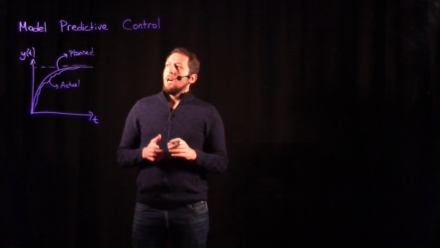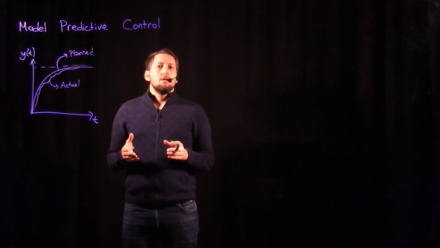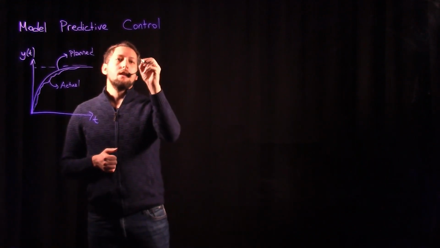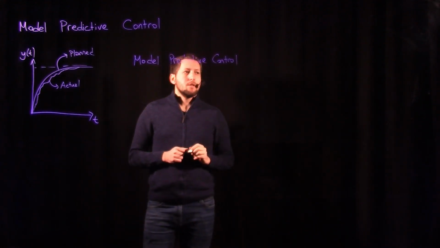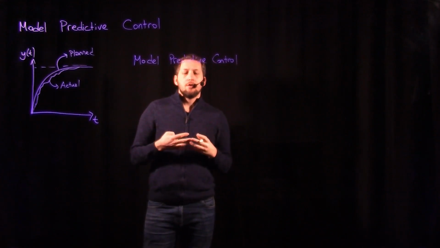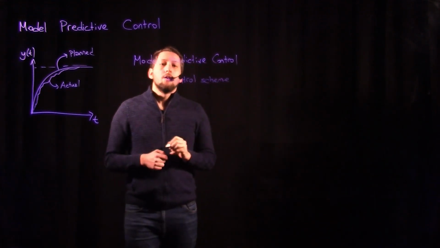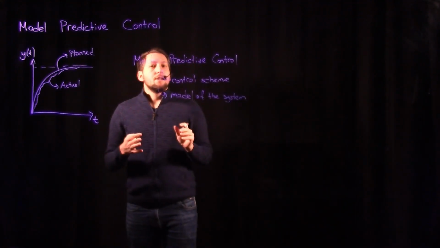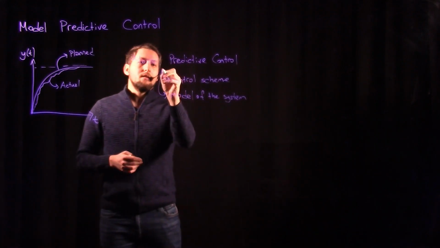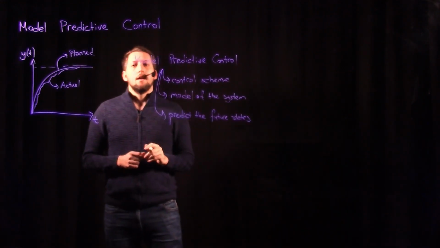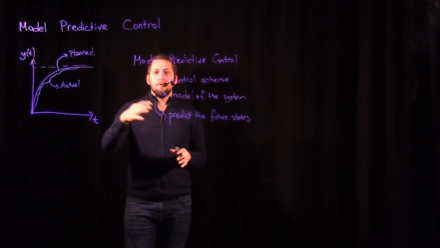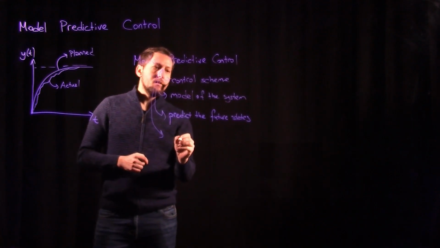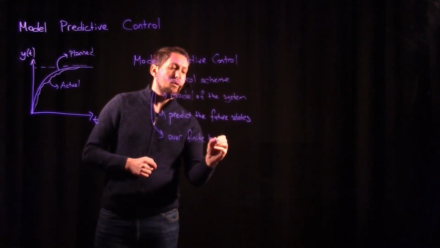First of all, I would like to make an informal definition of model predictive control. Let me write it again. In model predictive control, we are aiming to create a control scheme where we use a model of our system for predicting the future states that are going to happen. And we are not doing this for an infinite time horizon, but for a certain, finite horizon.